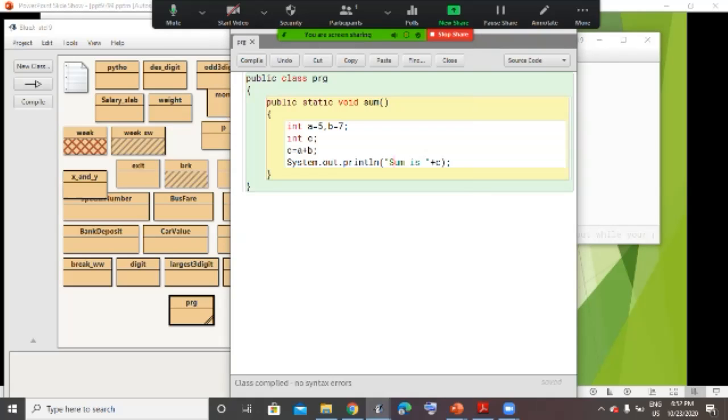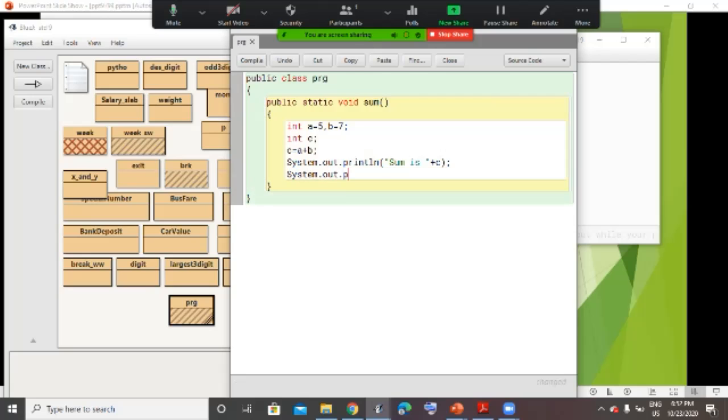Now over here, sum within double quotes is a string value, and the plus over here is the concatenation operator used to add the string value with the variable. Now you can add a string value with a variable, and you can add a string value with another variable with another string value using the concatenation operator. Like I can write it a little bit more expanded.